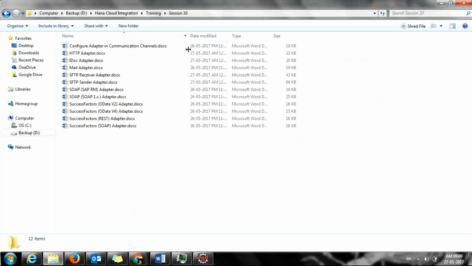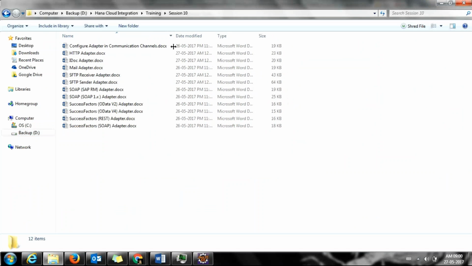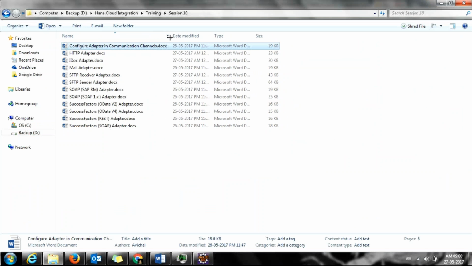You can go through this document and create your iFlow, and you can understand the adapter configuration. Apart from this, I will also be sending this scripting document, which you can create and check whether errors are coming or not. That you can do on your Eclipse itself as of now.